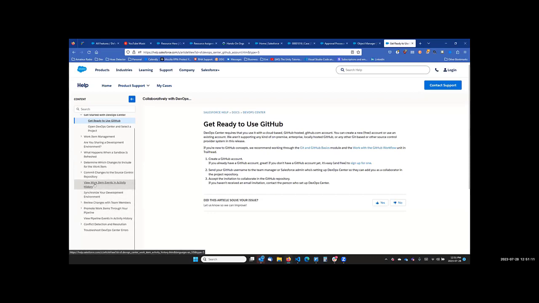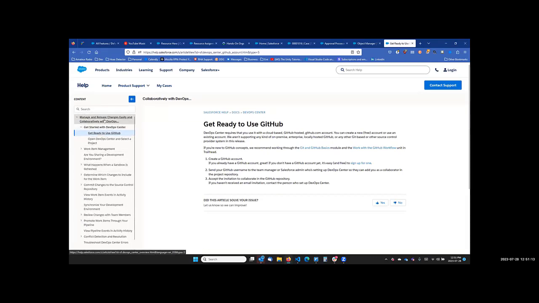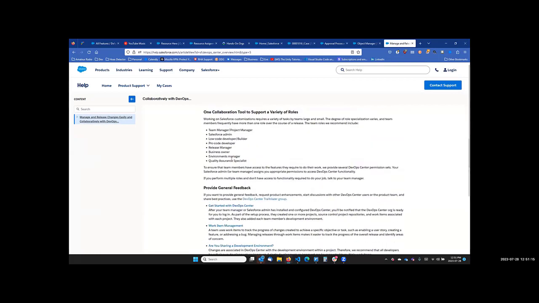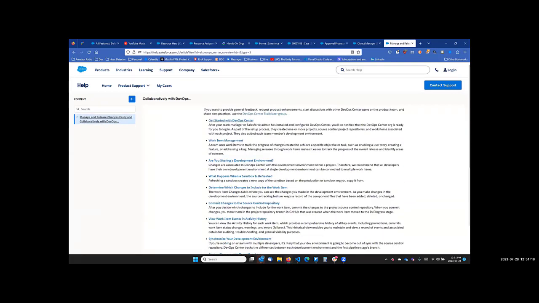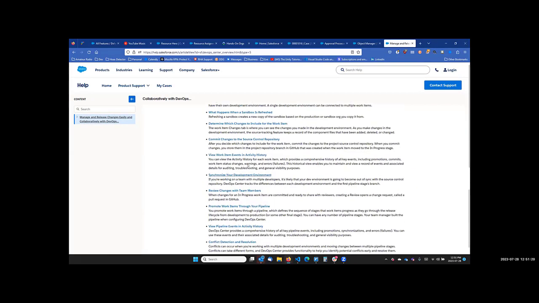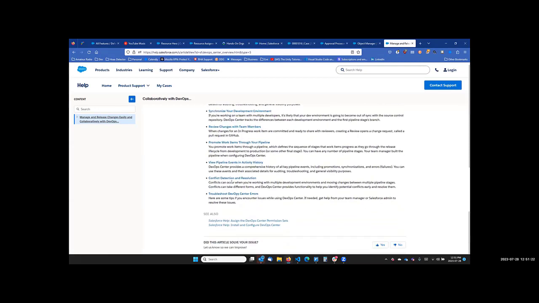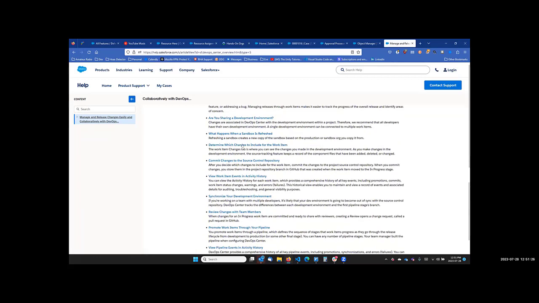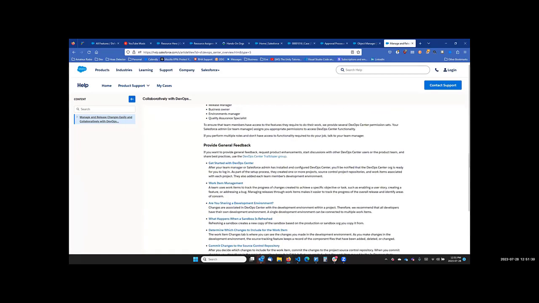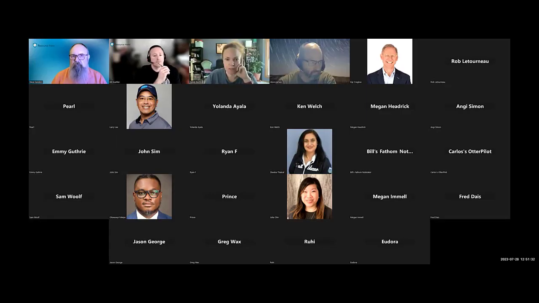I believe that it's out of beta now, where you can start working with this, but I don't have a lot of experience with it. So I'm trying to learn this because I found it listed as a solution to be able to add updates to standard fields or objects, because if you add a value to a pick list that's a standard field, you can't include it in a change set.